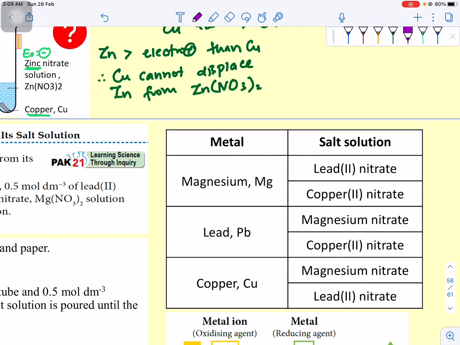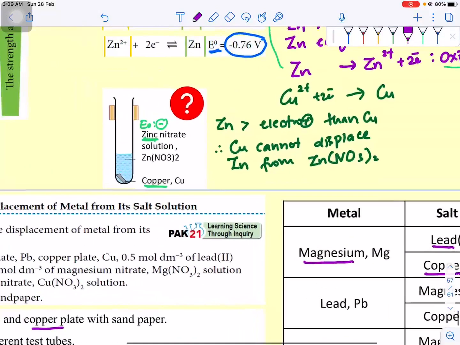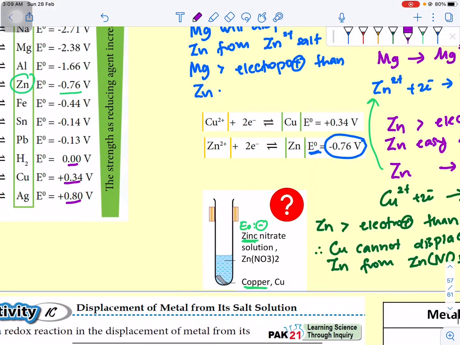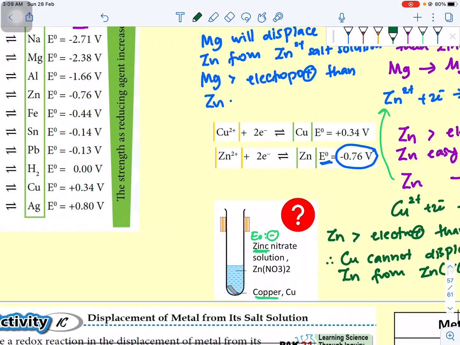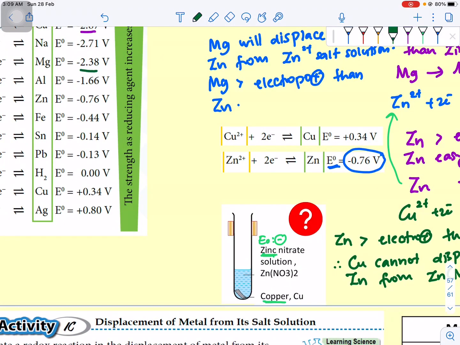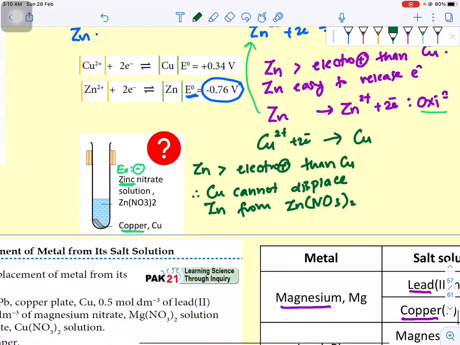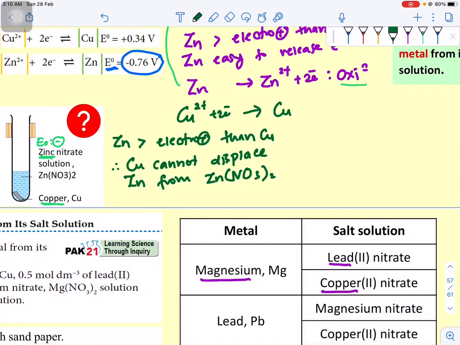Check E°. Okay, dalam ni kita ada magnesium, ada lead, ada copper as the metal. Beza dia sama ada metal tu metal alone ataupun metal in the salt solution. First, cari E° mana value lebih negatif, so dia lagi power. Magnesium dengan lead. Okay, so magnesium and lead. Magnesium is negative 2.38, lead is negative 0.13. So siapa lagi power? Mg lagi power. Bila Mg lagi power, boleh tak Mg tendang lead? Jawapan dia boleh.